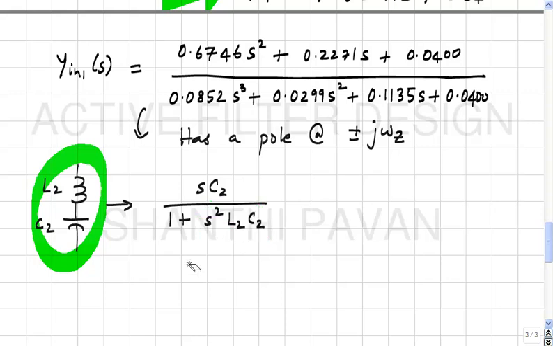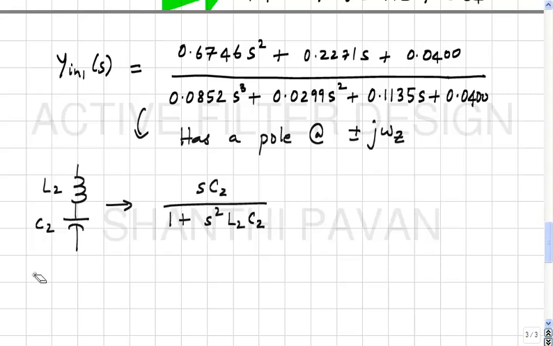Similarly, at very high frequencies, how should this look? It must look like an inductor because the capacitive impedance is negligible compared to the inductive impedance, and the two of them are in series. It must look like an open circuit, but a better approximation is that it looks like an inductor of value L2. So as s tends to infinity, the admittance must tend to 1 by sL2. Do you see that happening? Yes. So this expression makes sense.